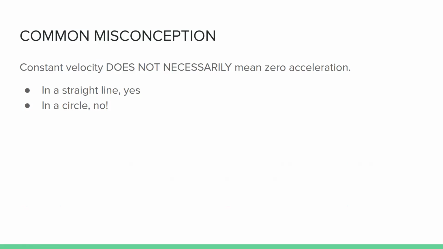So you might assume that a constant velocity always means zero acceleration. Well, graphically, that's oftentimes true. But we can have other forms of motion. For example, we can have a constant velocity going in a straight line, and yes, there will be zero acceleration. But if we're going around in a circle, like taking a curve in a car, even if we're at constant speed, there is an acceleration there. So be careful about that.